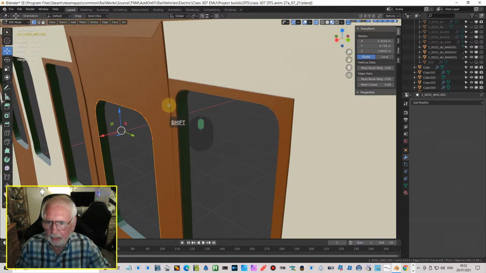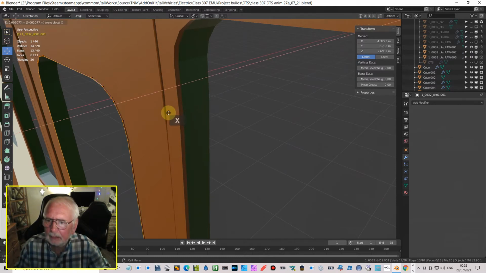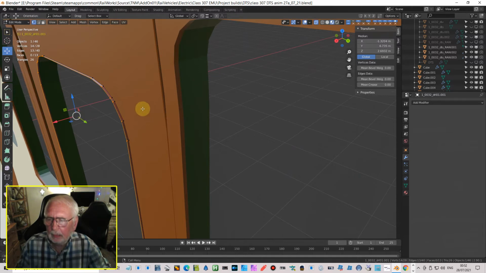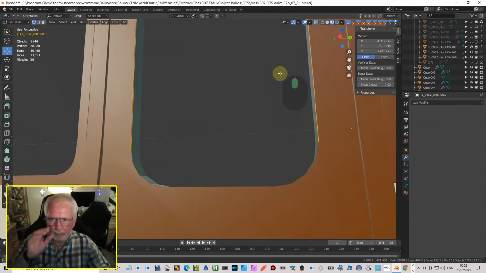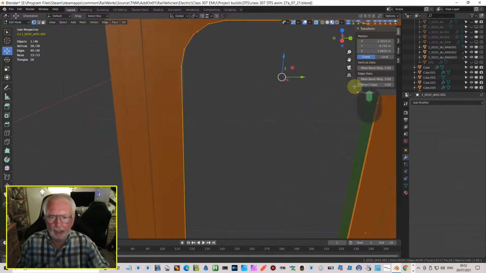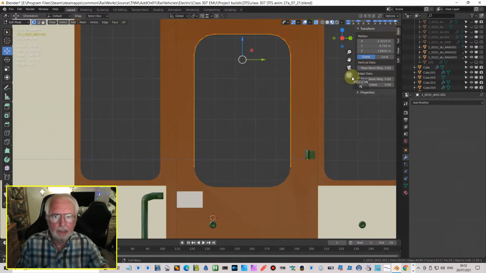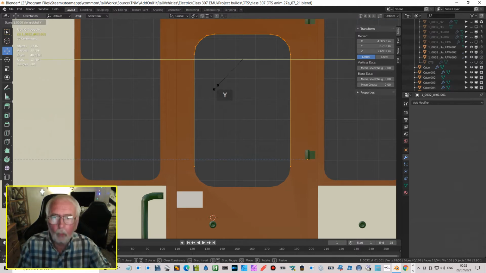Okay, and let's just E and X, just pull it out a bit, and now it probably doesn't want to be too thick, because if I remember rightly, it's a sort of tin plate. So same thing here, so we want to go E and scale Y. Okay, so just come out.